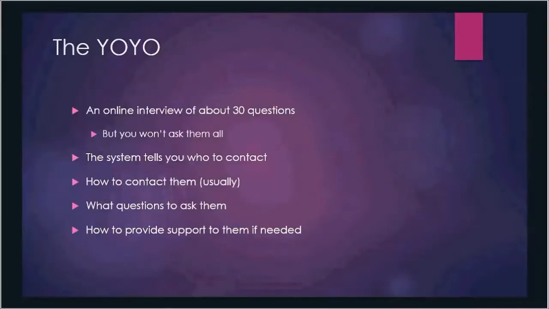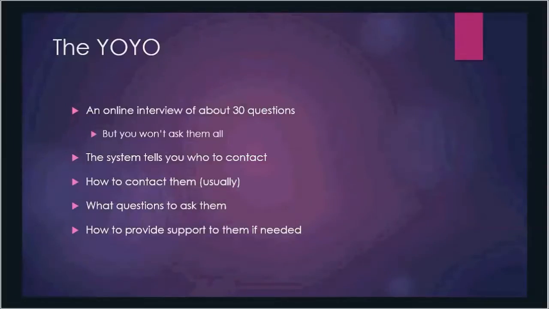Some questions will come up for people that say that they're employed. There'll be follow-up questions about their employment experience, or if they're not employed, there'll be follow-up questions about why they're not employed. Some questions will be asked of students that dropped out about why they dropped out and what might have helped them stay in school. The system tells you who to contact. I think that's important to realize. And it's probably the first thing you'll realize when you log into the system.